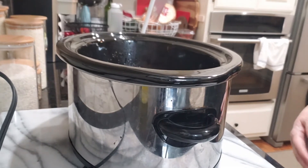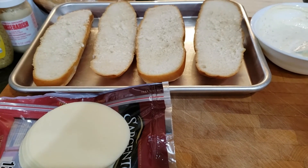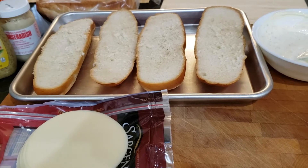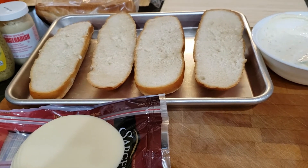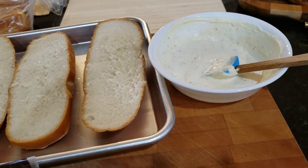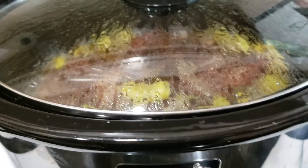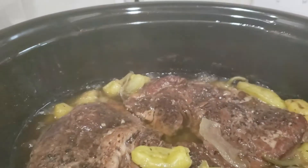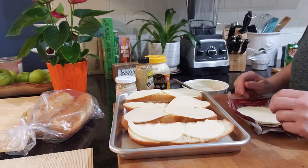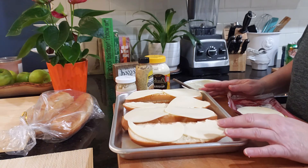If your meat is more than four pounds, then you're going to need to leave it for probably eight hours. Our meat is almost done. I have cut our crusty rolls in half. I have some provolone cheese here that I'm going to put on, and we're going to put it in the oven for about seven minutes just to melt the cheese. In this bowl, I have one teaspoon of horseradish, a half a cup of mayonnaise, and one half teaspoon of stone ground mustard. I'm going to show you what our meat looks like — it has 13 minutes left and it is done. We're going to put cheese on both halves. You can never have too much cheese, but it also helps that the bread doesn't get soggy. I'm going to put this in the oven at 400 degrees for about seven minutes until our cheese is melted and our bread gets a little toasted.